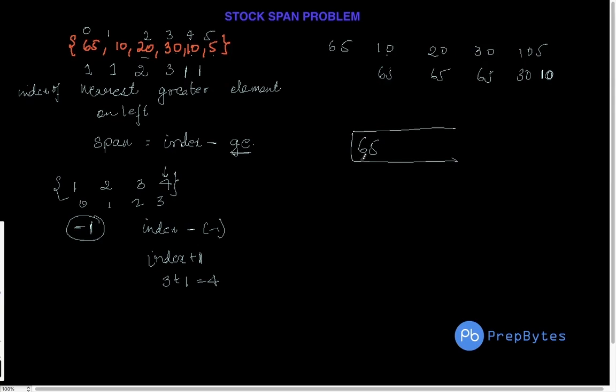So we keep 65. Now what we do is that we move to 10. We see if 10 is greater than 65. So initially, in order to find the previous greater element, we were moving to all the elements on the left in this array. I'm not going to do that. I'll just compare with this particular space, okay? That will save us time. We'll see how. So in this case, we have 10. We compare it with 65. Since obviously 65 is greater than 10, then for this it's 65, or let's keep the index, it's 0.